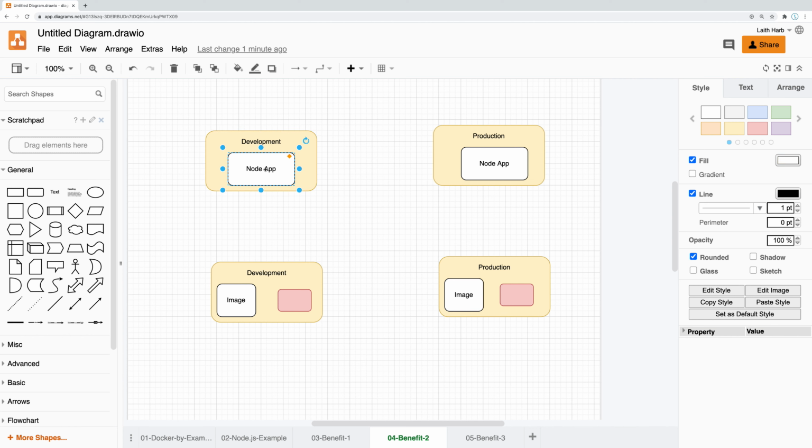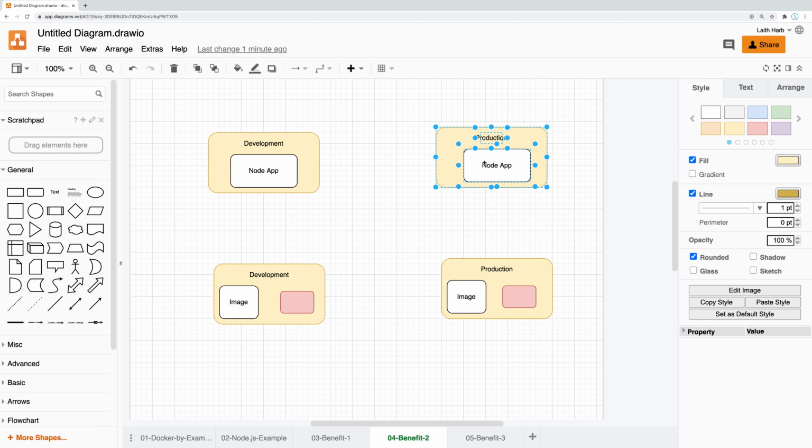Now let's say we push this to production. And by pushing it to production, we have some sort of virtual machine. And we put all the files and everything that is needed to run this application, or we put the files of this Node app, into this virtual machine. However, maybe this virtual machine doesn't have Node version 14.